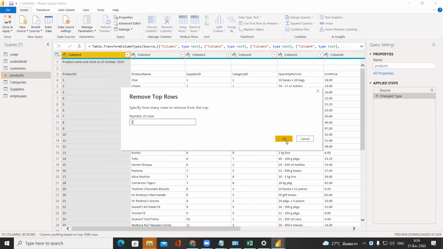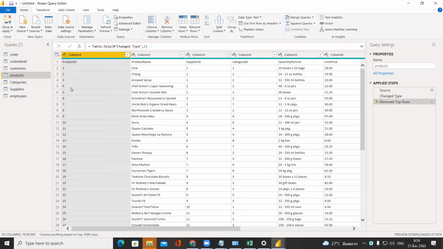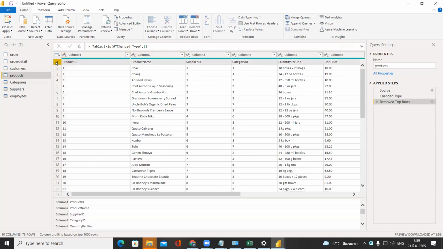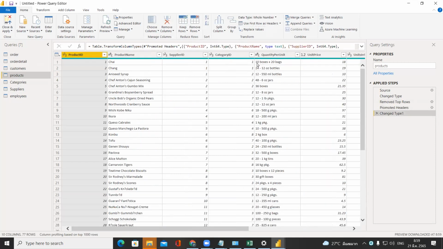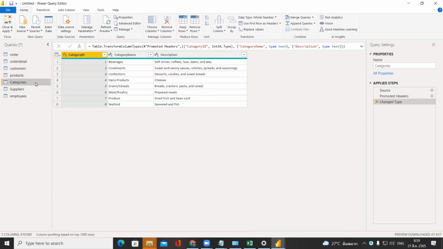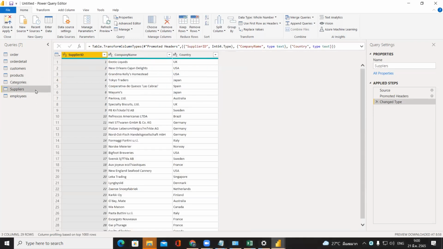Everyone, do the same thing as I do, so that you review what we have to do for data cleansing as well. I remove the first 2 rows so that the first row is our real headers. I use first row as headers now, and I get the correct one. Next, category is correct already. Next table, suppliers, it's correct already.